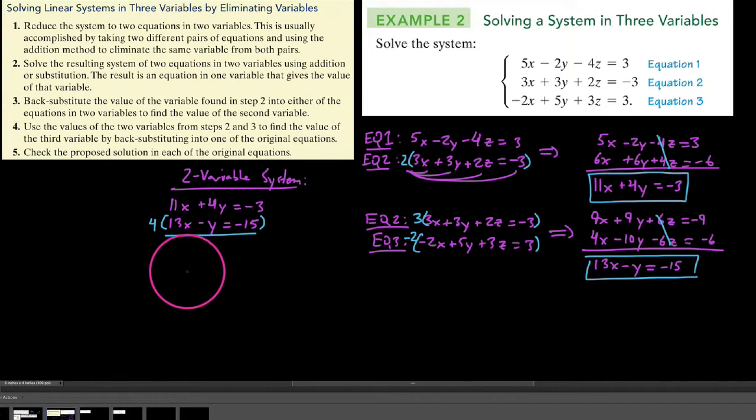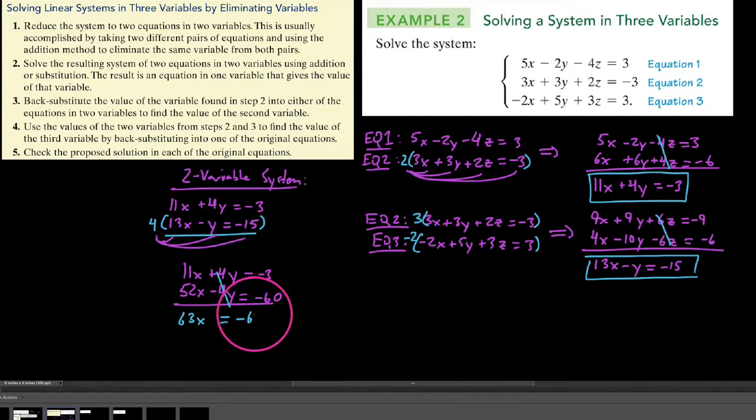But basically, we're just going to solve this and find out the value of at least one of our variables here. So our first equation remained the same. Our second equation here, we distribute this 4. Suppose we get 52x's here. We would get negative 4y's here, and 4 times 15 here, it would be a negative 60. And so looking at this, suppose adding these together, we get a 63x. Our y's cancel, and we get a negative 63 on the right side.